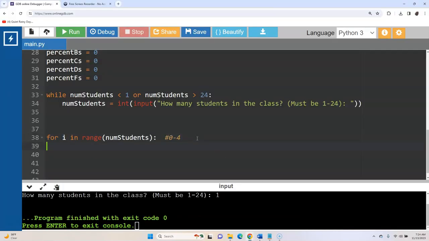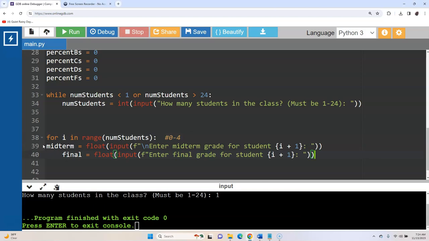Okay, let me paste that in. I need to be careful with my indentation. So for example, we're getting the midterm grade for the first student, or whatever iteration we are at in the loop.